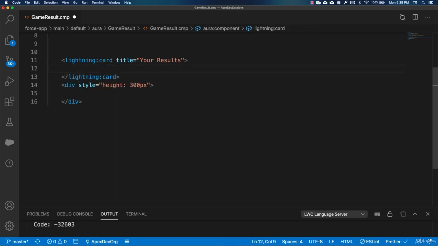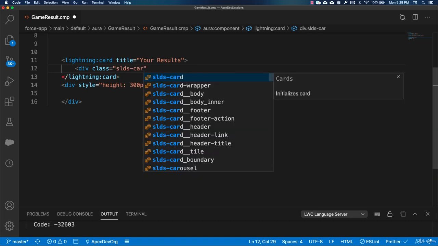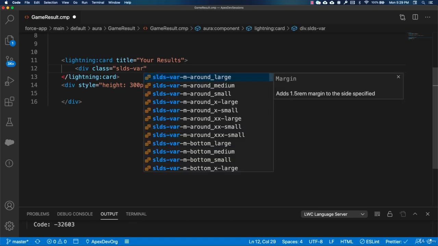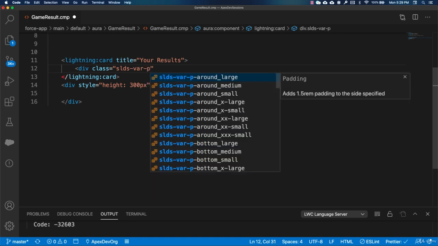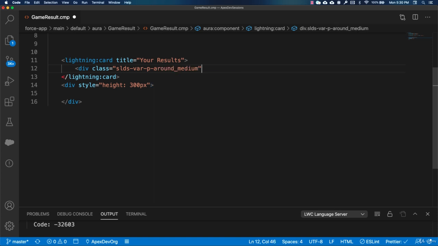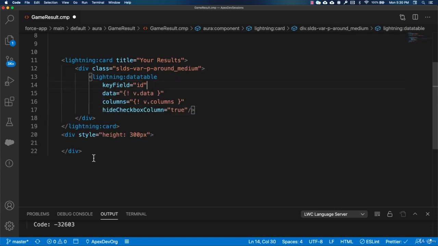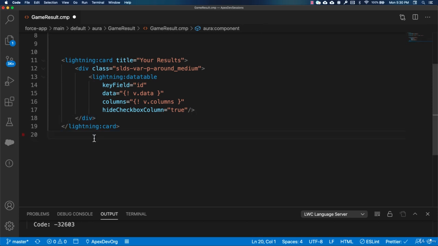Maybe I'll have a div tag, and I'm going to have an out of the box SLDS class to give a nice padding around my lightning datatable. So let's use p, where p defines the padding, and I'm going to use around medium, and then we can copy our lightning datatable. Let's remove everything else.